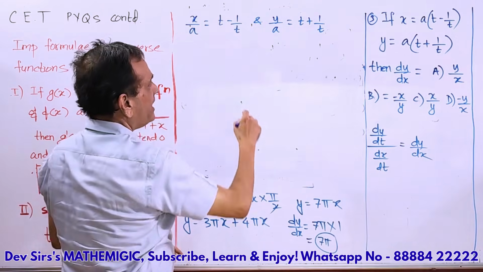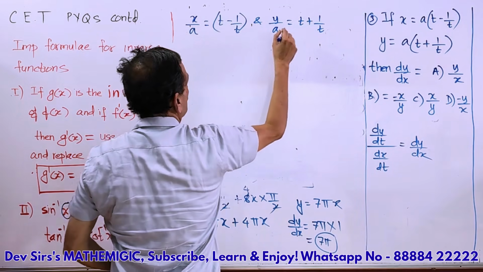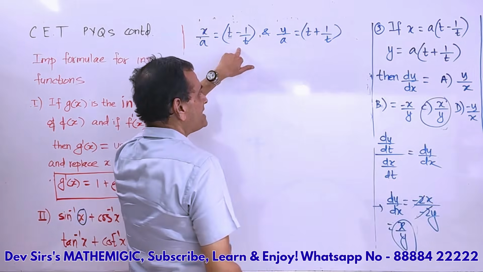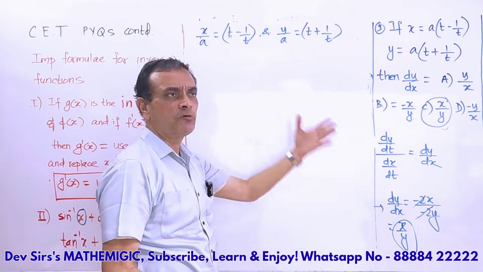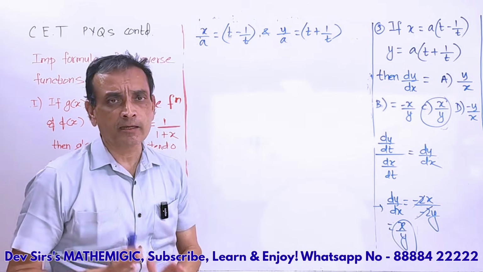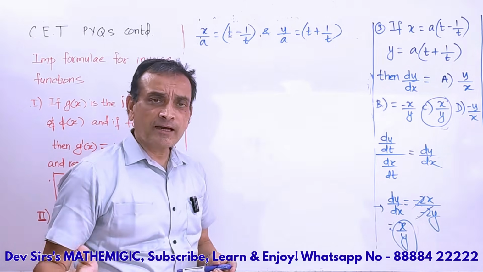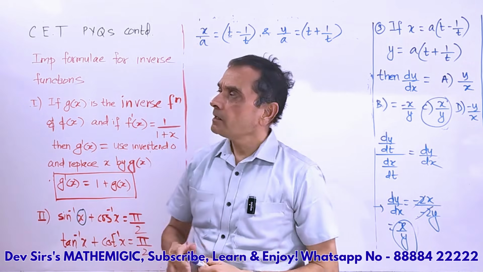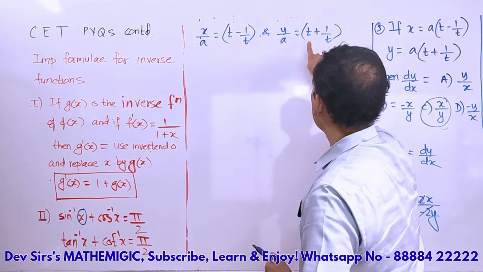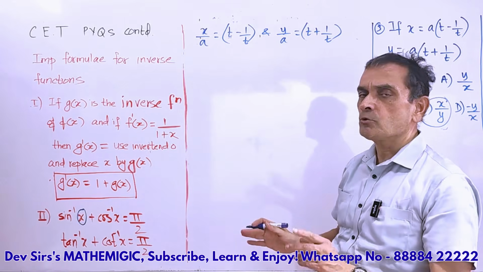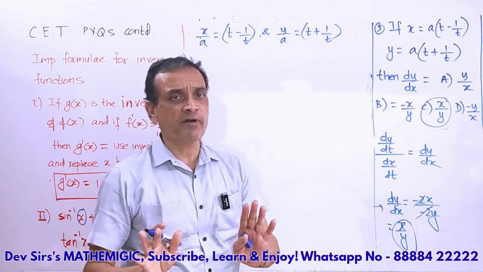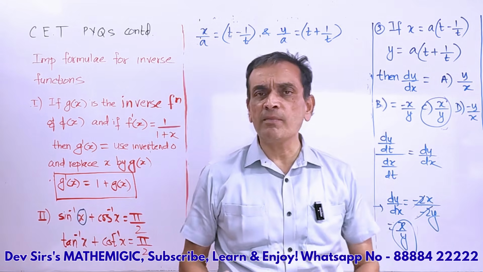Okay, I am trying to isolate this. I am trying to remove. Okay, so as I said, we want to remove t. Okay, isolate t. Isolate करके eliminate t. How do you eliminate t? If you have got t minus 1 upon t and t plus 1 upon t here, it is better to square both sides first. Okay, squaring and adding or squaring and subtracting, that is the method.